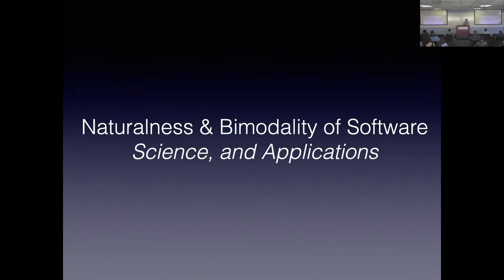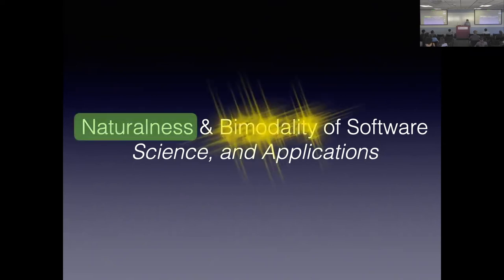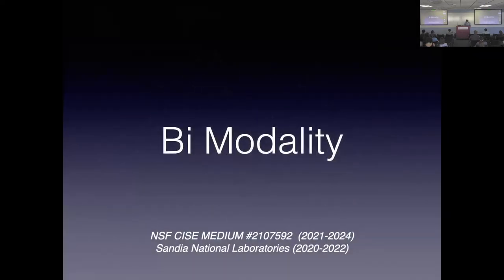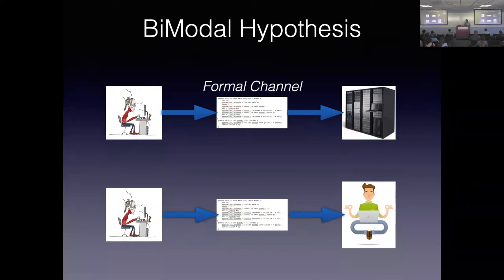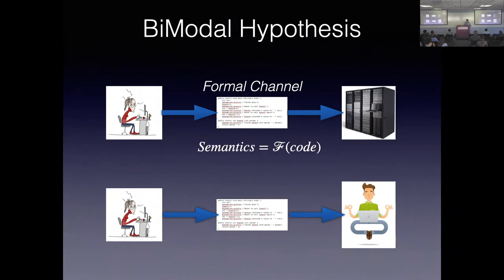So that's the context of where our new work starts. We just set out to find this bimodality work. That's what I'll be talking about for the rest of the talk. Any questions so far? So the idea is the code is trying to get it to work somewhere on a computer — that's the sort of formal channel, where the meaning of the code is a mathematical function of the syntax of the code. It's a precisely defined, invariant mathematical function. It always means the same thing, doesn't matter how you write it — it's well-defined.